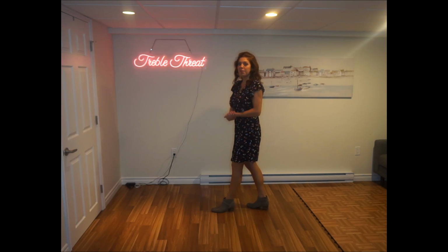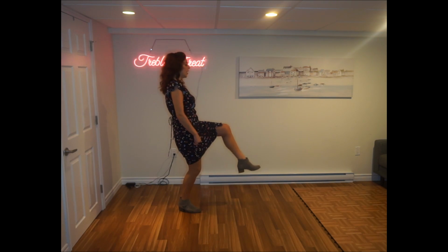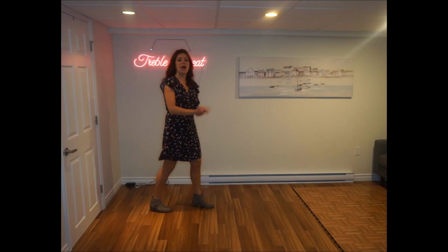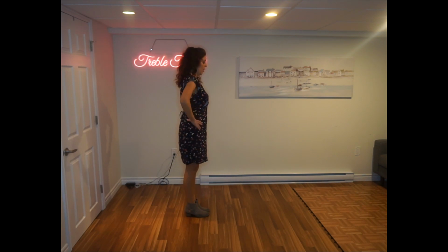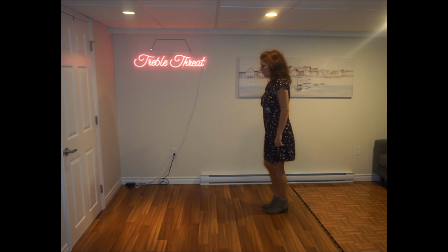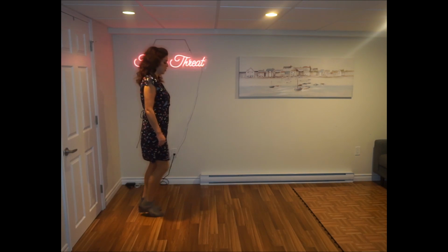You're going to do the same thing again. Bring that right foot in front, half turn, turning to our left, hitch with the left foot, hitch, and then the coaster step, left, right, left. So you do two half turns, okay? So again, going from that last part, you go half turn with the right foot, hitch with the left, and the coaster step, left, right, left. Again, right foot, half turn, hitch, coaster step.